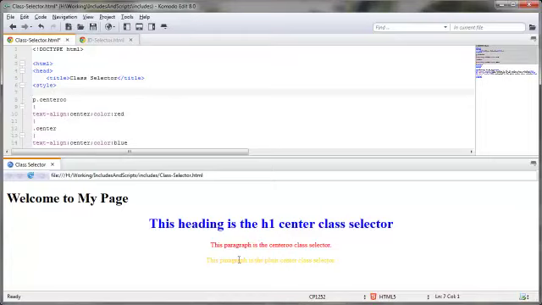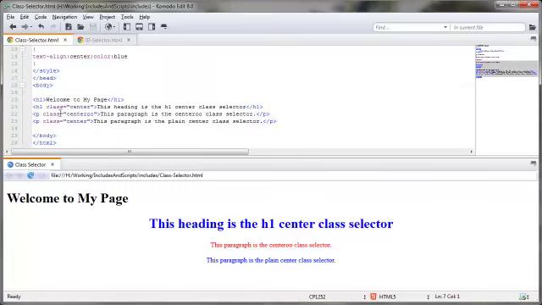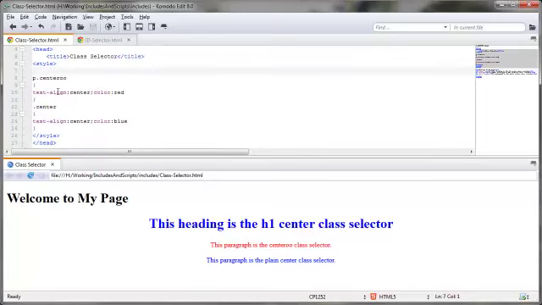That way, this one right down here that was taking on the characteristics of the P dot center class selector will now take on the styling of just the center class selector, which is centered and blue, just like this one right here. So let's go ahead and save this. And there you go. I also added this p.centeroo just to let you know that yes, you can in fact make up your own class selectors, even if it means making up your own word in the process. And as we look down here, the p class centeroo, that's this middle one right here, is taking on the styling of being centered and red.